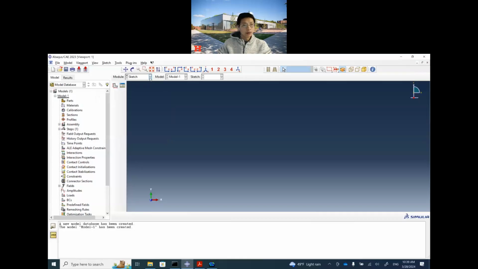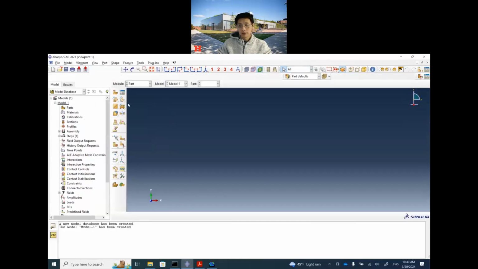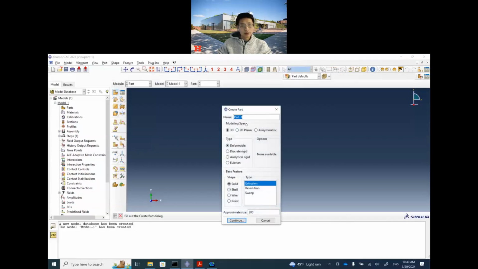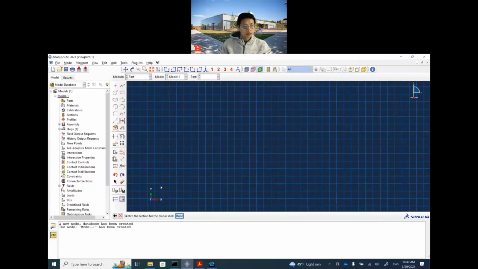This is sketch one. Then we go back to part, and we create a part. Part one, 2D, deformable, shell. We have the approximate size, 5. So we can import from the sketch. Add a sketch here.